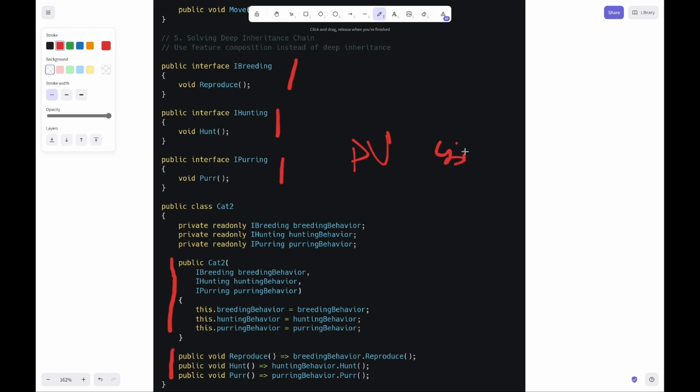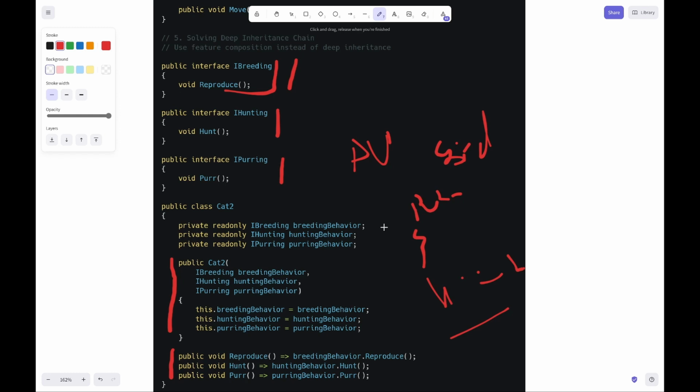This behavior allowed us to basically add the functionality that we want to. Let's look at a bird. For instance, we have a public class called Bird. Some birds can hunt, but for our bird, let's say that it's a small bird and it can't hunt, but it can reproduce. So inside that class, we will only have a private readonly reproduction behavior, and that way we will only have access to that behavior.